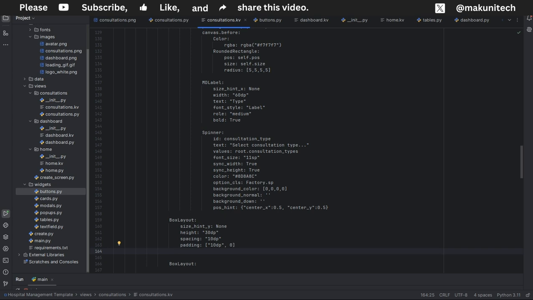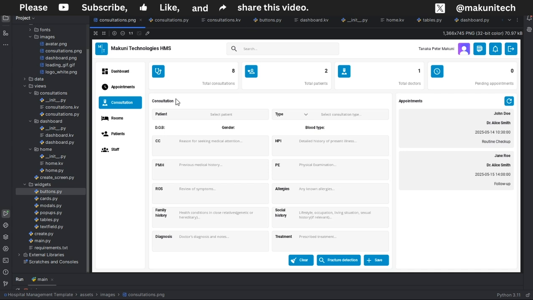So inside it, let's put an MD label. For the first one, let's look at our image. What I'm thinking is I'm going to make sure that the label lines up with the bottom one here. The patient field was 60 display pixels, so this label is going to have 70, or 60.